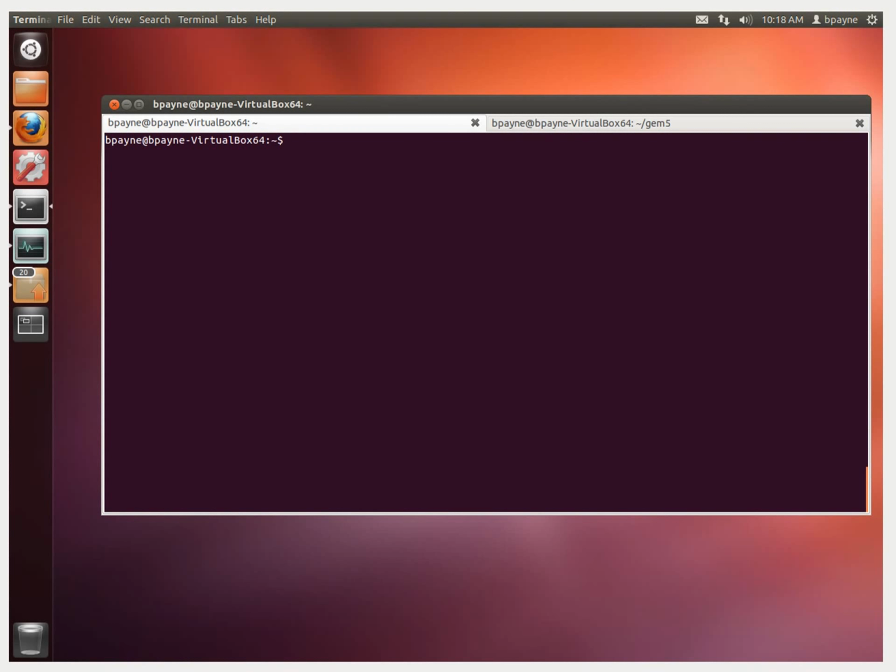Today I'm going to show you how to mount an img file for gem5 using qemu. This will actually allow you to not just put files on the disk image but also to run them.